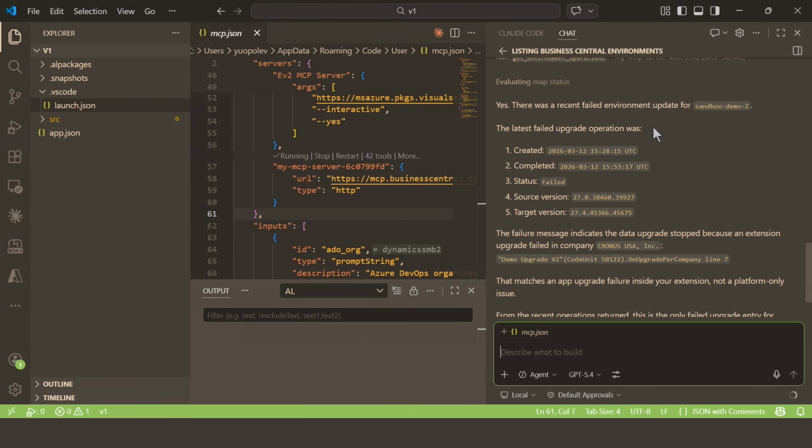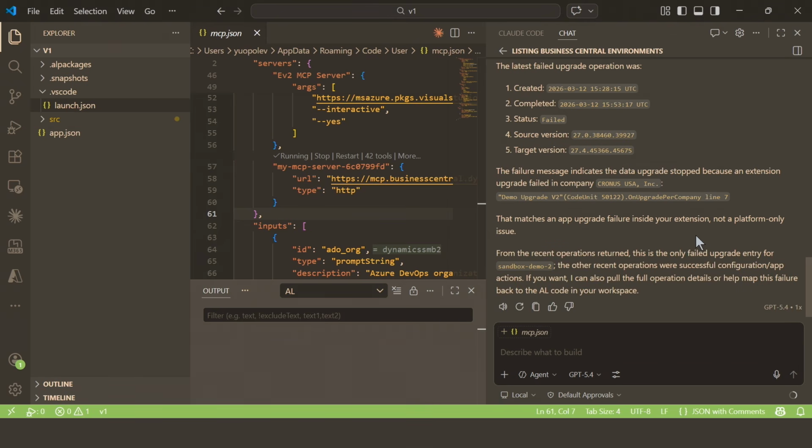And yep, we have a latest failed upgrade operation, which was created basically yesterday, and it failed. It also tells me that the failure message indicates that it failed in data upgrade because of some logic in AL that was failing essentially.